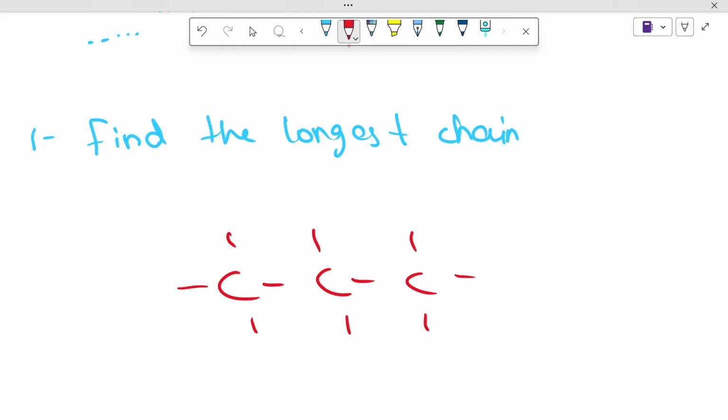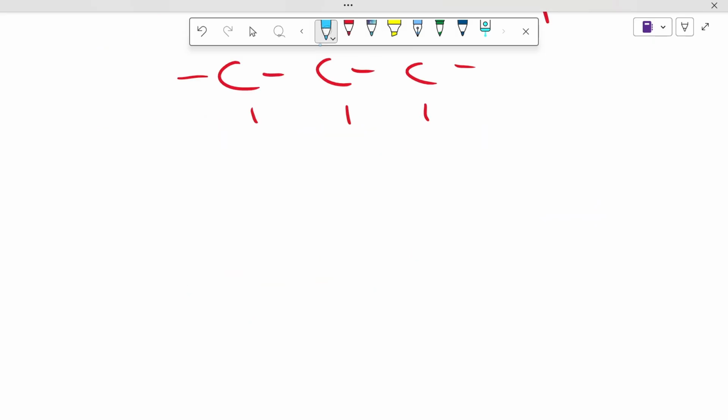Now as we know, the name of a three carbon compound is always going to be prop. So it's going to be prop something, propane, propene, anything, right? We don't know that yet. Next, what I like to do is to find the family of the organic compound. I'm just going to write it down.